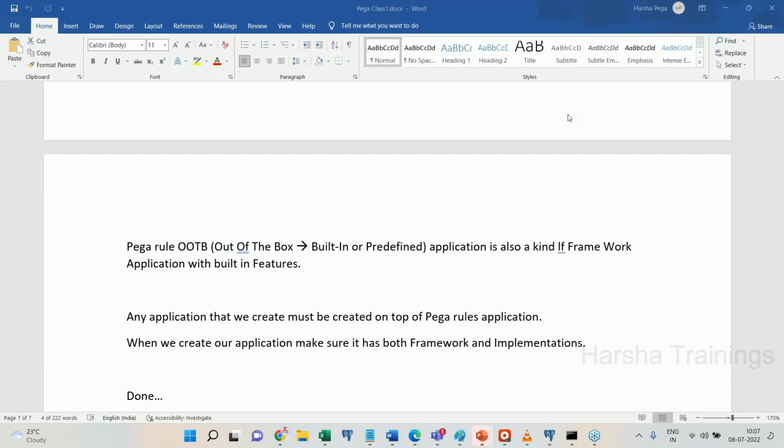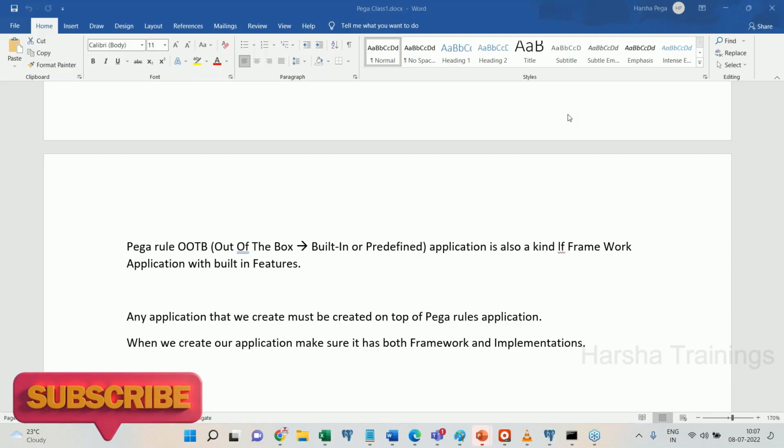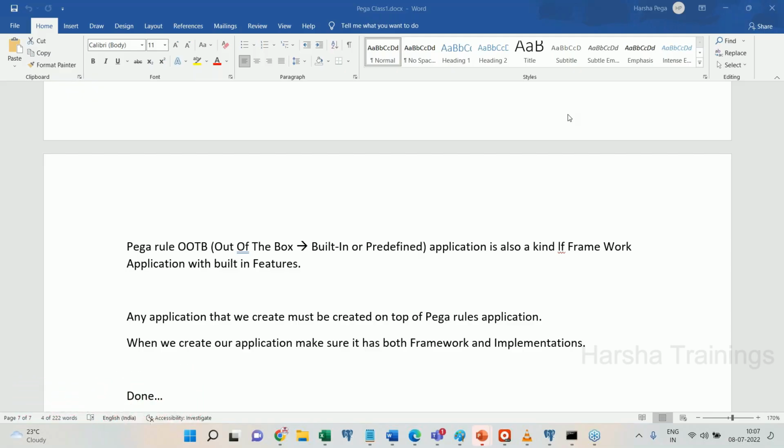Saturday, Sunday, holiday. But I am planning to take sessions on Sundays sometime, maybe earlier than this hour, to tell you about some of the other things related to your projects and all. I am planning to do. If I could cover in the regular sessions, I'll cover. Separately, if I have to take, I'll update you further. Okay. That time, if it is not possible to come down, you can at least make it online. Online people, it will be easy to join. I'll inform you 1 week before if I am going to conduct any special classes. Accordingly, you can plan your travel or anything, right? So hope everyone is clear, right?